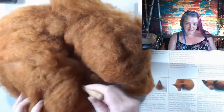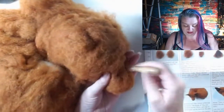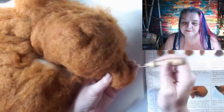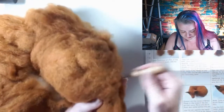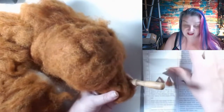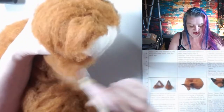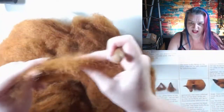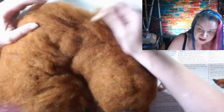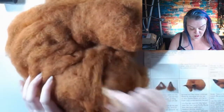Yeah, that looks so much better already. It's got a lot of smoothing to go, but it feels much better once I get the colour on. Oh, it does say cover underneath as well. I should read ahead, but we'll get to that. I want to make sure I've got enough for the top first of all, and I can come back underneath later. But yeah, I think I'll just do a little bit of firming up here, and then this is where we will leave him for today.